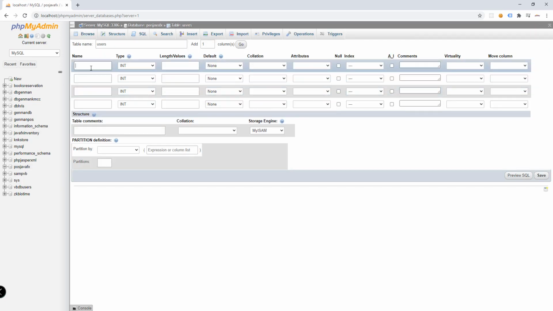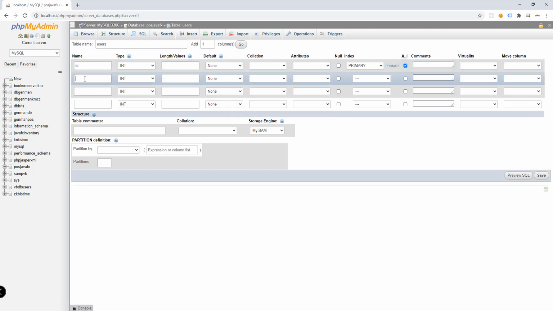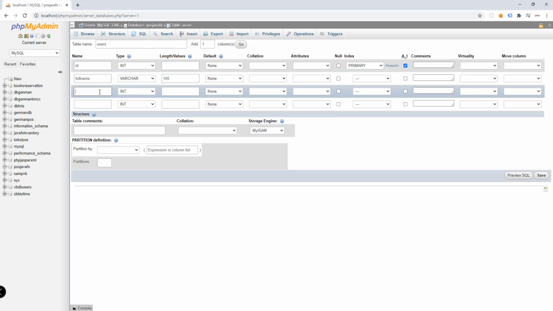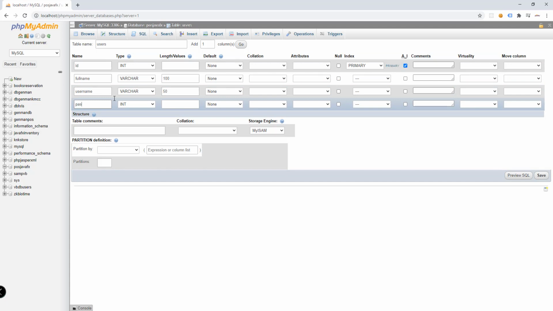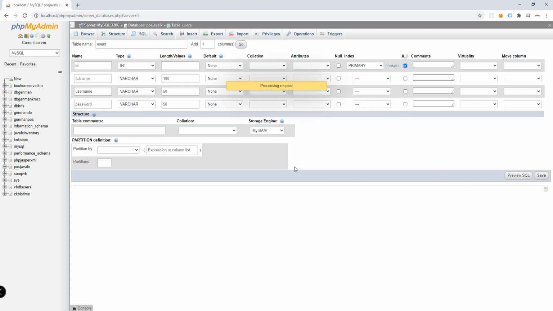So the first one will be ID, and this is auto increment and primary. Second will be full name. Length is 100, and then we have username here. And password, so 50, and then save.